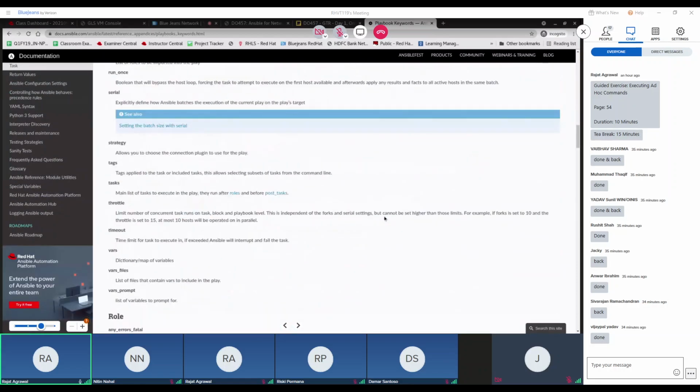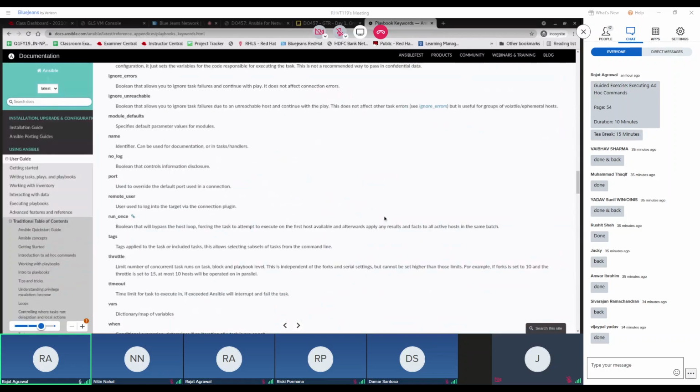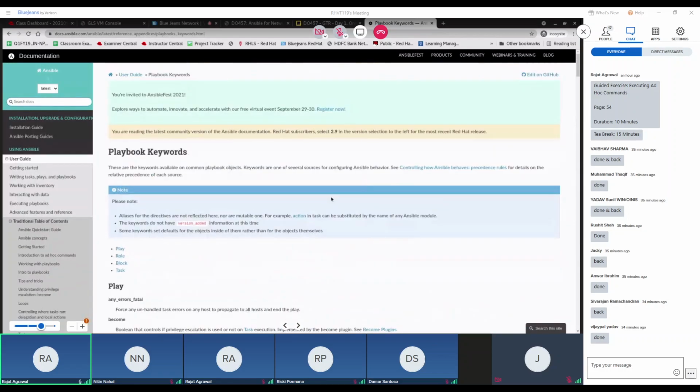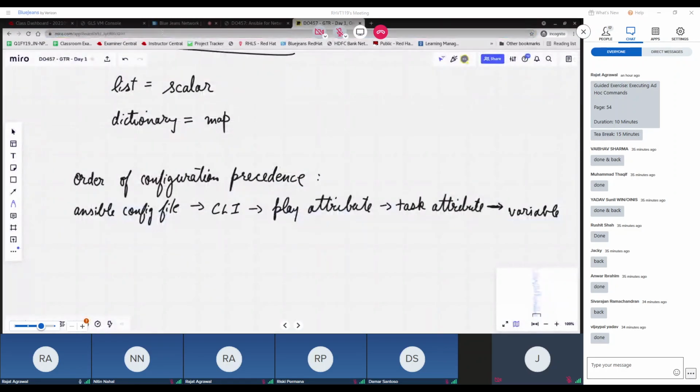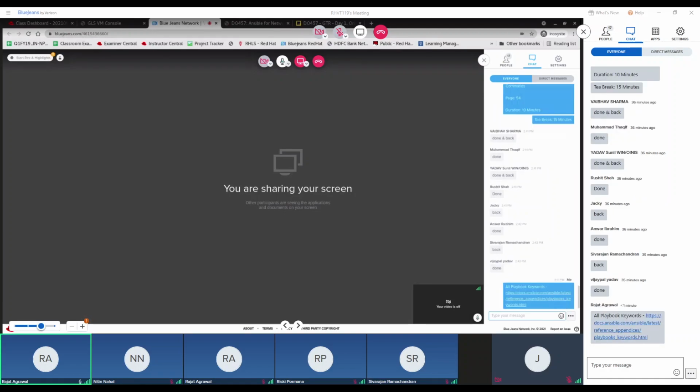There are a lot of keywords, remember, so you should be really comfortable understanding every single one of those. Let me type all playbook keywords. There you go. This is the place where you'll find all the keywords.